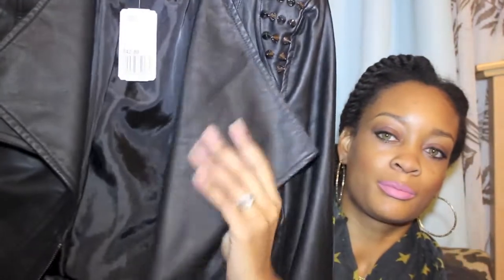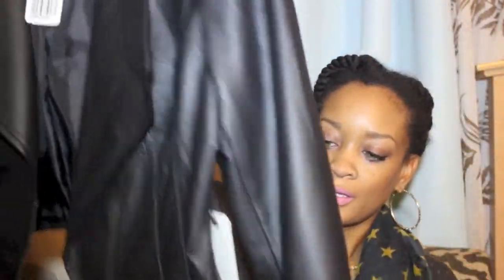Another item I had been looking at for quite some time — every time I went to get it, it was all out. I finally found it a couple weeks ago: it's the faux leather jacket with spikes at the shoulders. This was $42.80. It has fold-over lapels in the front and the hem dips upward in the back. I love this jacket, though I haven't actually worn it out yet.